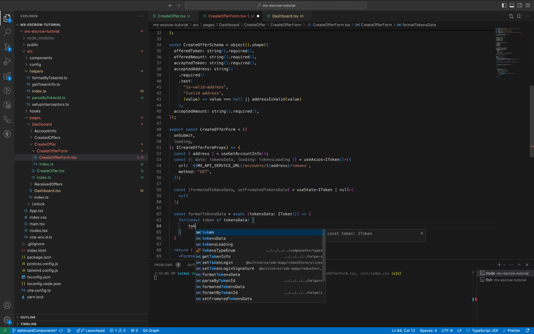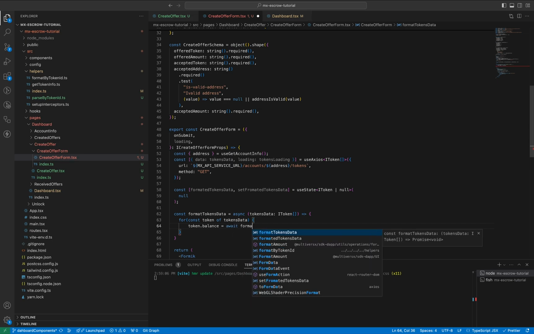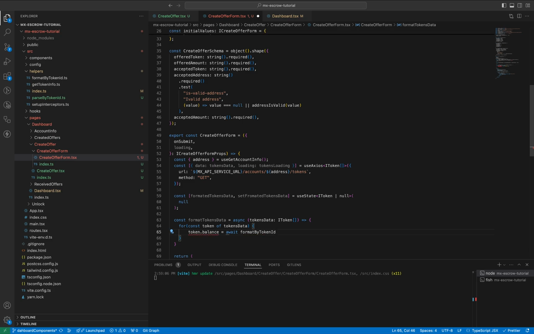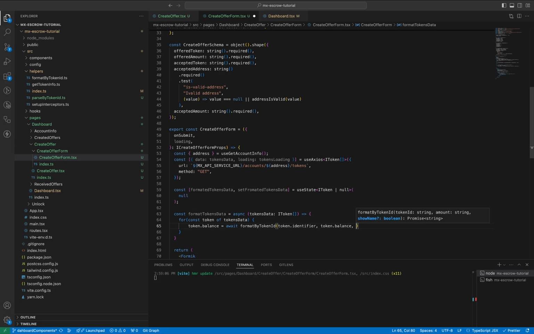The tokens data. And we will replace the token balance with the formatted amount. This time, we will not need to show the name, so we will pass the false property.